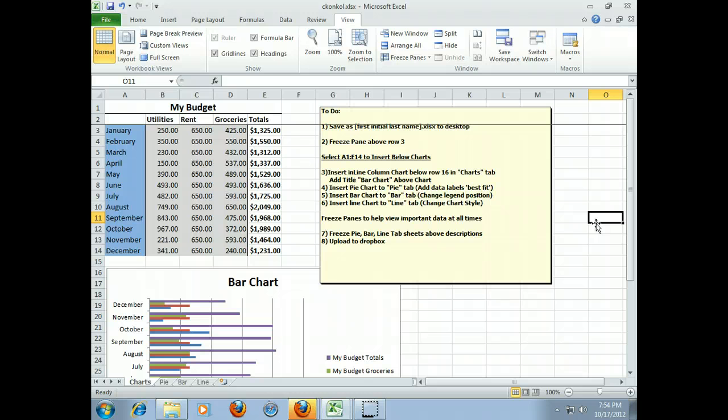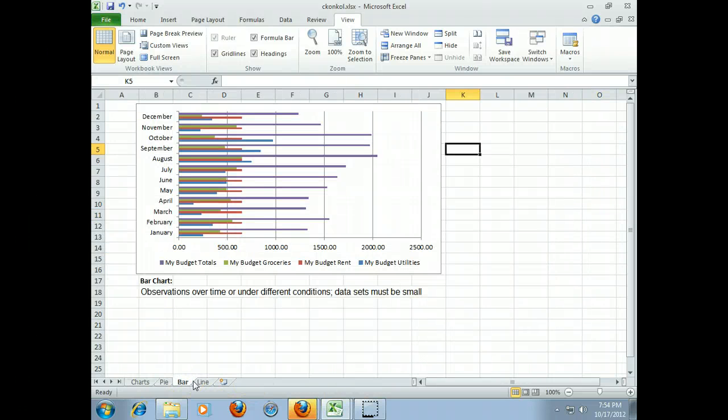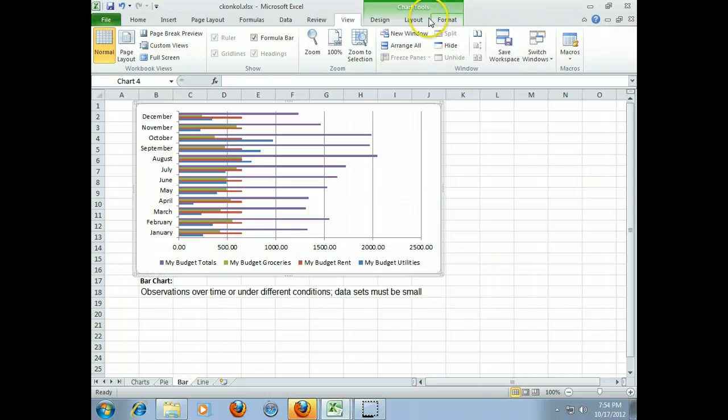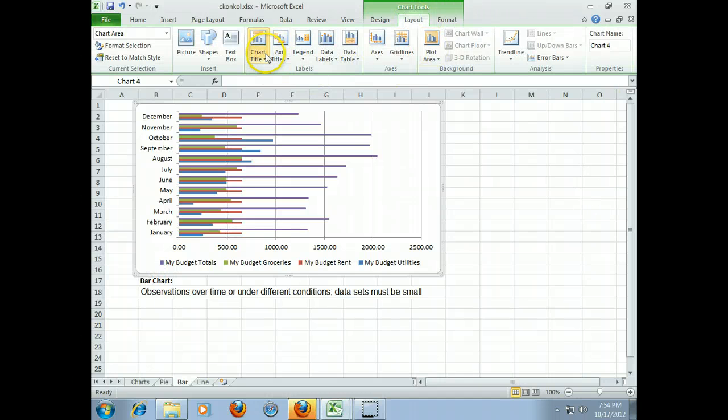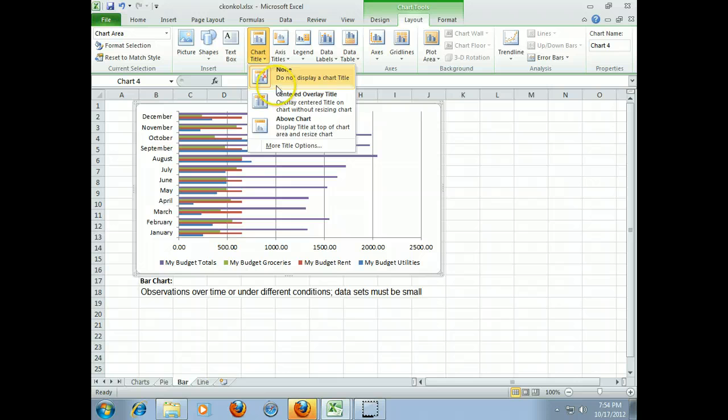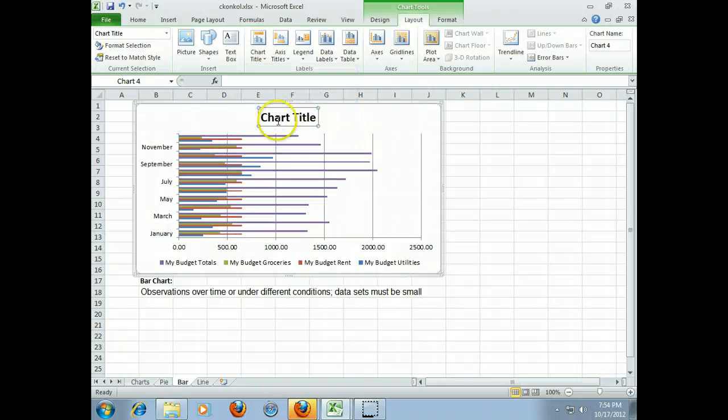All right, any general questions? How did you insert the title again? Okay. On any of these that you want to insert a title, you just select the chart, go to the Layout tab, and where it says Chart Title, by default it's none. You can do Centered, Overlay Title, or Above. I always select Above because it puts it above the chart. If you do the Overlay, it puts it over the numbers, which doesn't look too good. Okay?